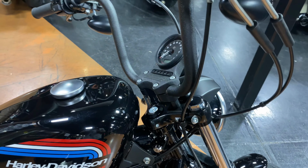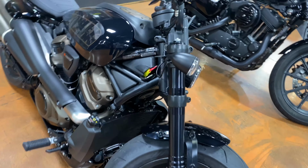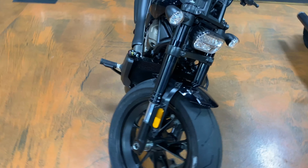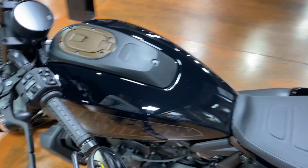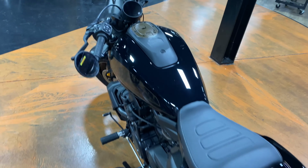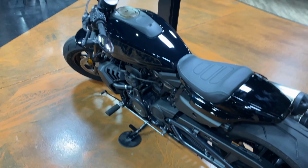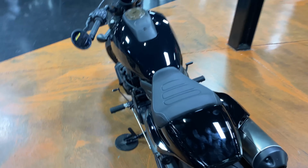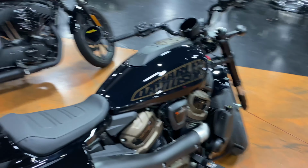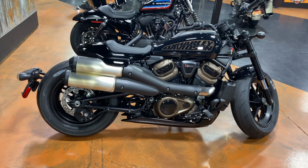So before I give you guys my final thoughts, I'll do one more quick walk around just to let you see both bikes. We'll do one at a time, starting with this Sportster S, just because it is new. And like I said, I'm honest, from the photos and videos I saw before it was completely released, I didn't love it. When it first showed up, I wasn't the biggest fan, but I've spent a good amount of time around this bike now. The more I look at it, the more I mess with it, the more I'm kind of warming up to it.